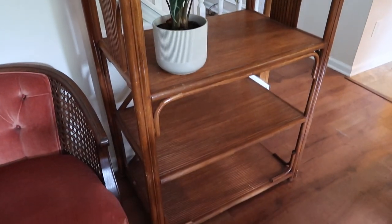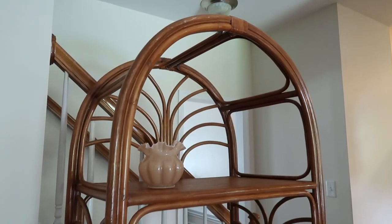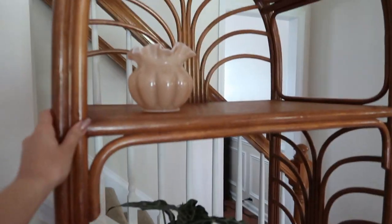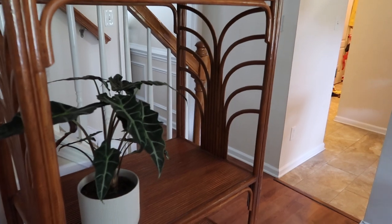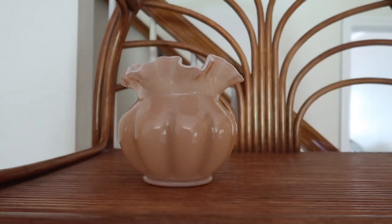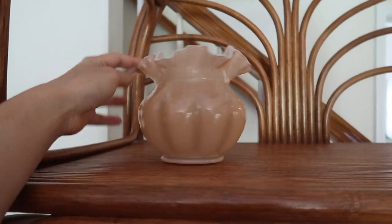It's inside my house — well, my parents' house — but we're going to be moving furniture tomorrow into the house that me and Justin are moving into. I'm just so obsessed with this. I cannot believe I was able to find a piece that looked this good for $125. I also got this small decorative piece to go on it — it's like a pinky peachy little cuteness.